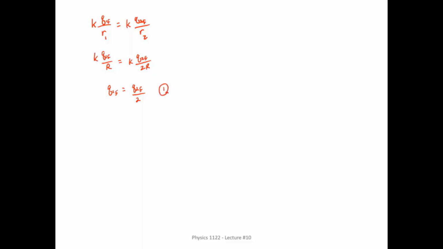The second equation we can make use of is charge conservation. So now we have to look at how much charge was on the system initially, and that total charge would be Q1 naught plus Q2 naught, but Q2 naught was 0. The second sphere was initially neutral. That must be equal to Q1F plus Q2F, and this equation becomes our second equation to find what we're looking for.